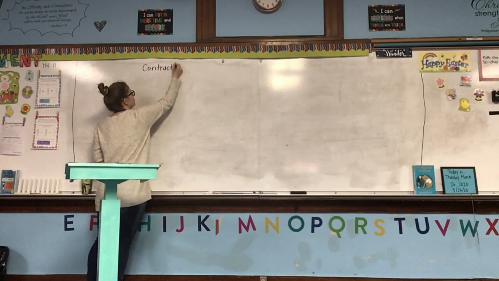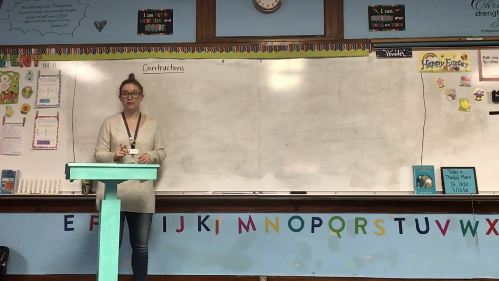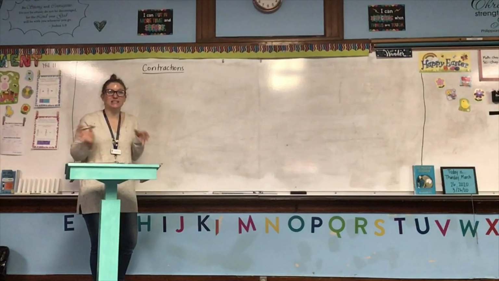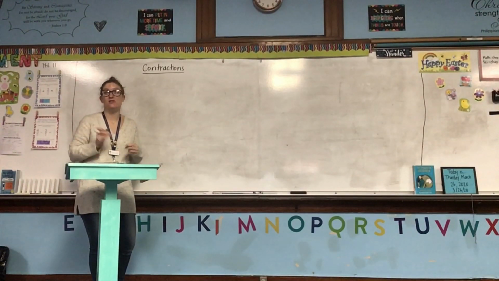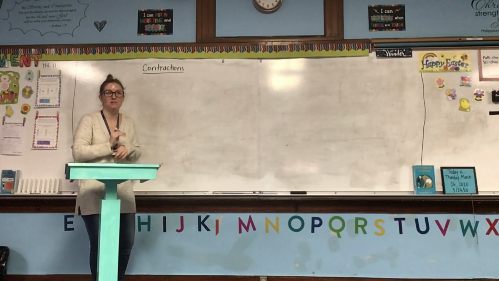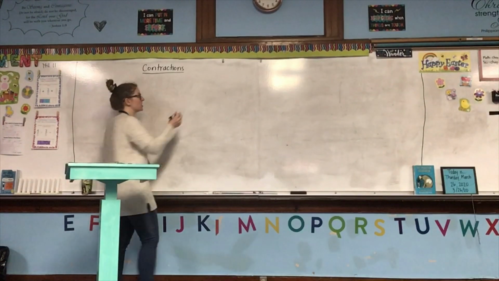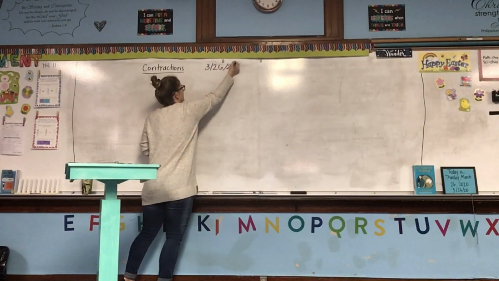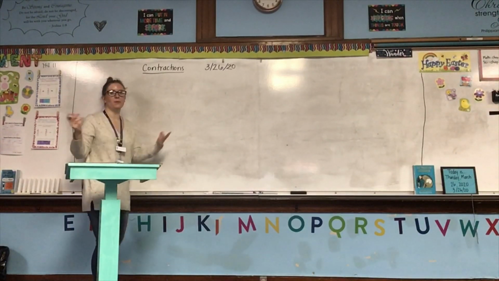contractions. So you should be opened up to a clean page in your English notebook. Make sure that you're writing everything I read on the board unless I say you don't have to write this. If I say you don't have to write this, then you don't have to write it. If I don't say that, you just assume you have to write it. So the title is Contractions, and make sure you have the date. It's March 26th, 2020. So, first of all, what is a contraction?